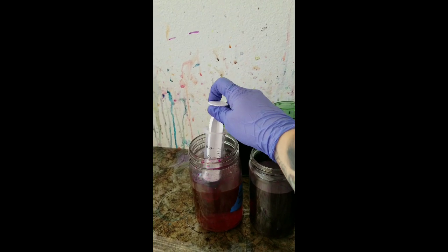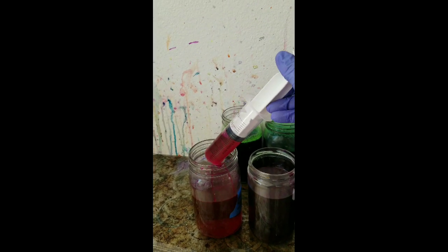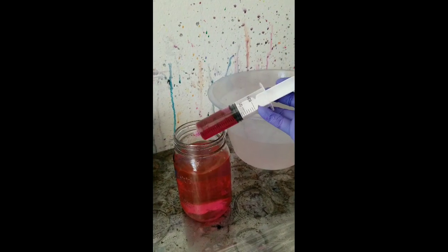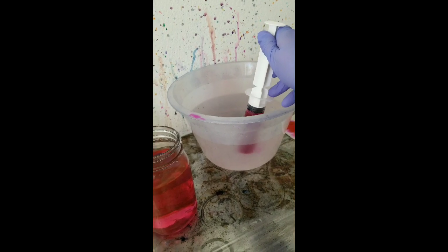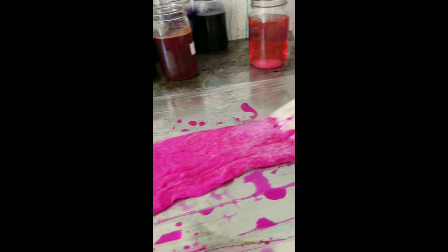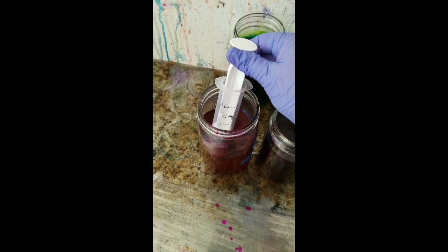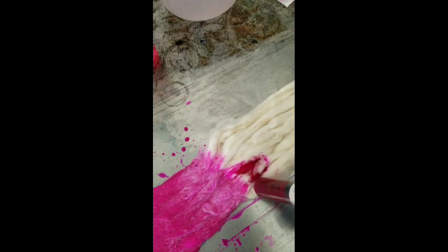Now it's going to be 40ml of dye stock and only 20ml water. If you're new with these syringes or you're afraid of getting your citric acid water dirty, you can always pull up the citric acid water first. And as you can see, there's already a fade beginning — so this is going to be the third darkest. Last section is going to be just concentrated dye stock.